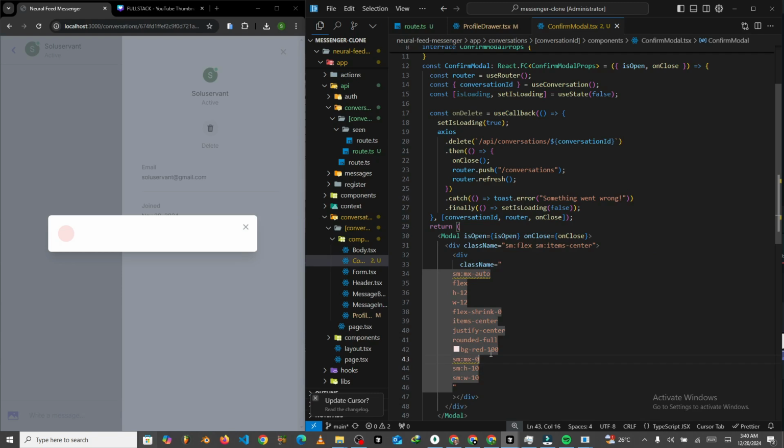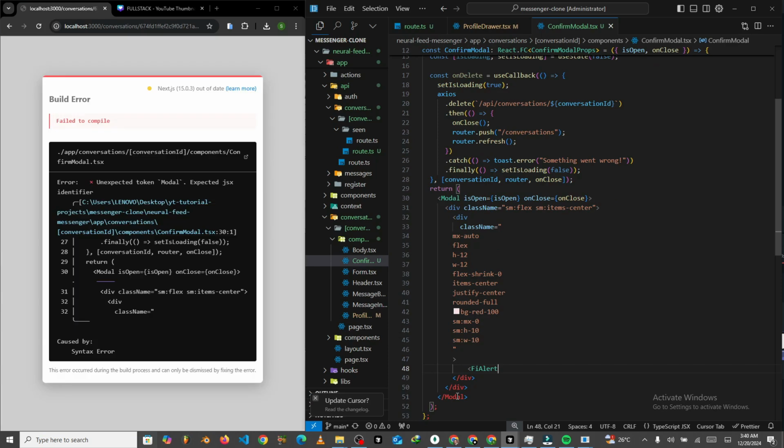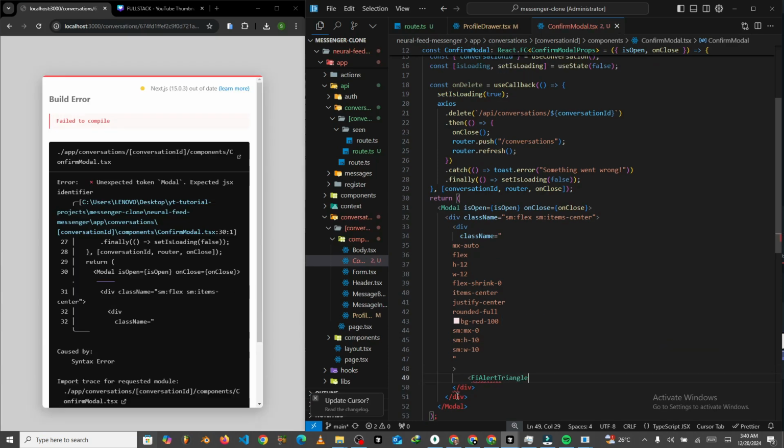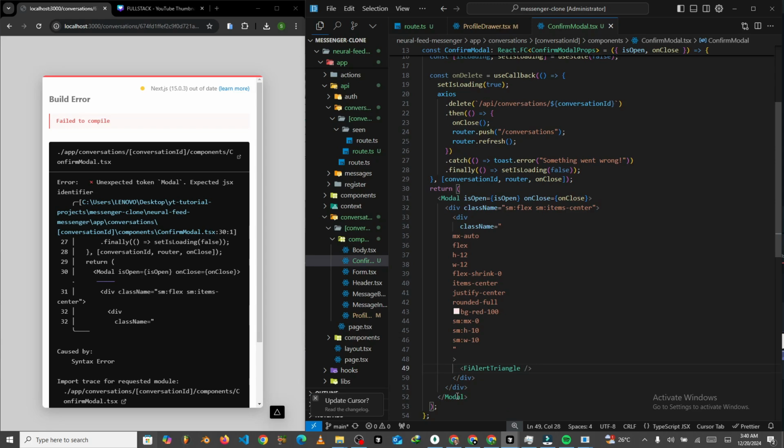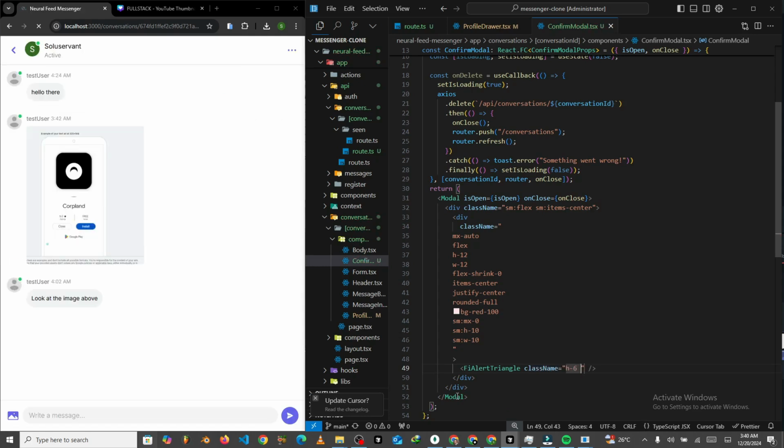Okay, it looks like we are having, so let's remove this one from there, let it be like this, nice and clean. All right, so right after setting this up, what we want to quickly do is inside this div we want to send a certain icon. So we are going to say FiAlertTriangle like this, then inside we will send in a few class names. So open up the className attribute here, then we say h-6 w-6 text-red-600 like this.